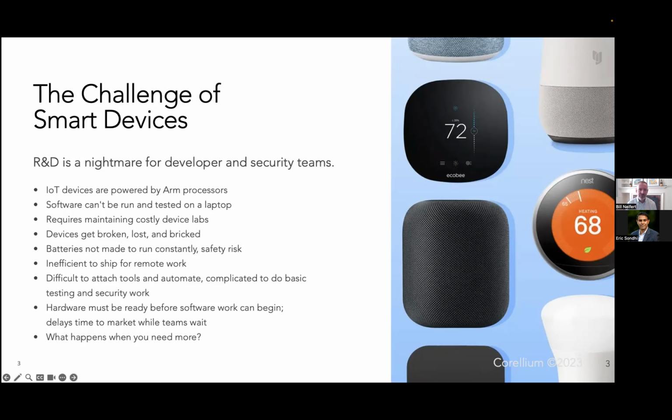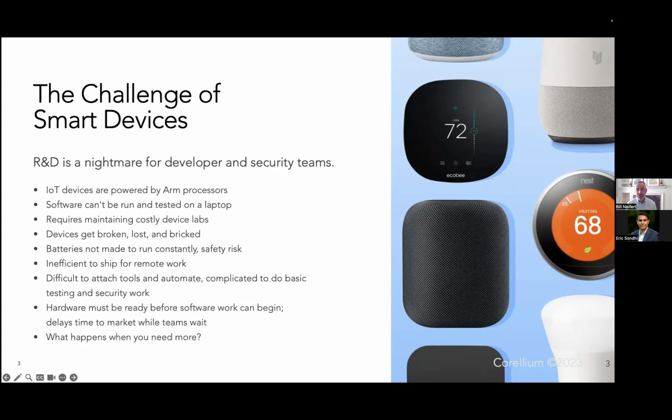The problem with this, though, is devices are tough to maintain. They aren't designed to be set up like this. PCs, you can stick them in a rack and manage them all easily this way. Physical devices are tougher to maintain because they're quite honestly not designed to be done this way. So it's easy to get them lost in shipment, or hell, just get them lost on your desktop, or get them bricked. Nothing like applying an over-the-air update and all of a sudden the device doesn't work anymore. Now you're out whatever you spent on that device. Not to mention, a lot of these things are meant to be run on batteries. You've got them plugged in all the time. Now you've got safety concerns.